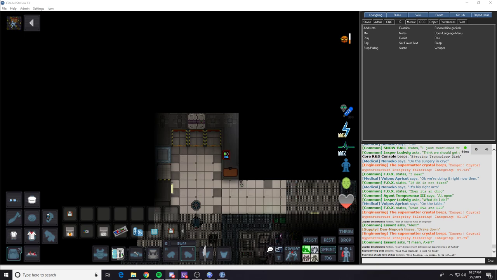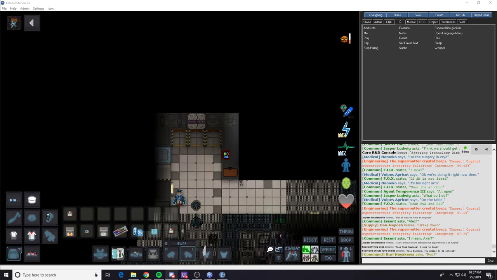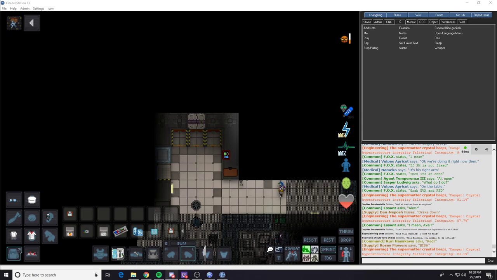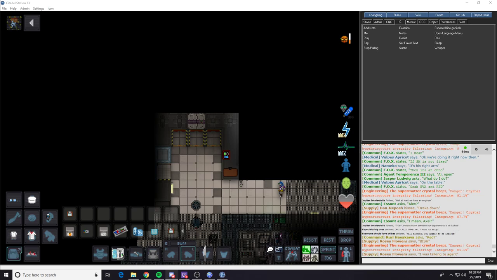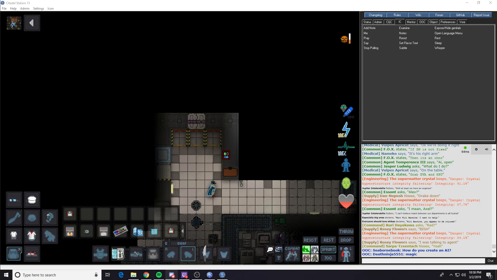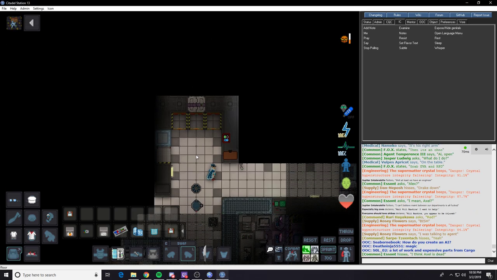meteors probably killed the dorms pod. I'll have to take the arrivals, which might have also died. Now the SM is dying, so that'll probably spike a shuttle call. How do you create an AI, magic? Damn it. I need to move now.